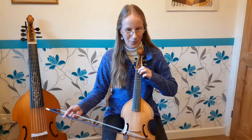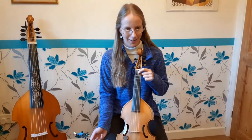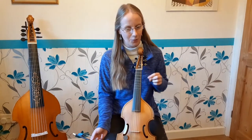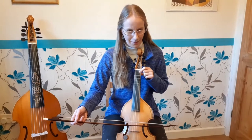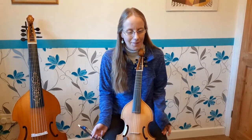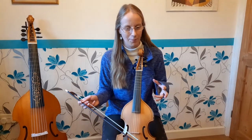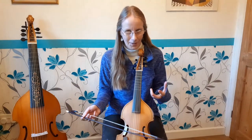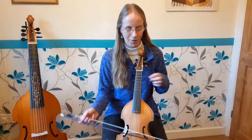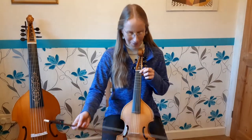Curious place to put it perhaps, but on that F natural crotchet, that is letter C. Let's have a look from B onwards. I think that letter B itself should probably start on a back bow, and I think there's a risk here. When you're playing a duet, there's a lot of things happening, both parts are quite busy, and then at letter B, part two drops out and leaves you all on your own on the top line, and I think you need to sort of expand to fill up the available space.